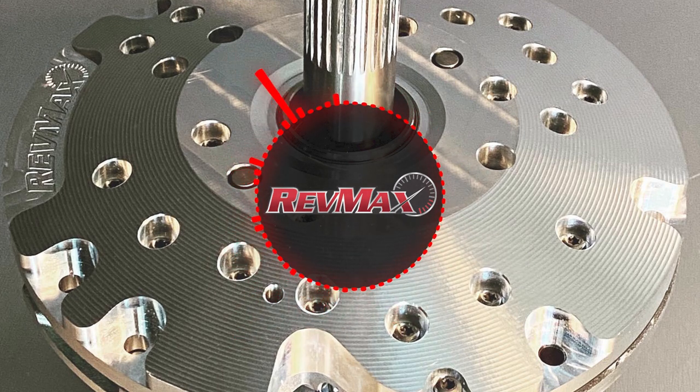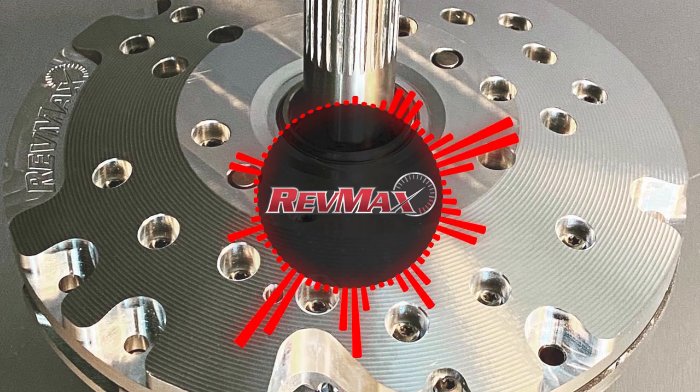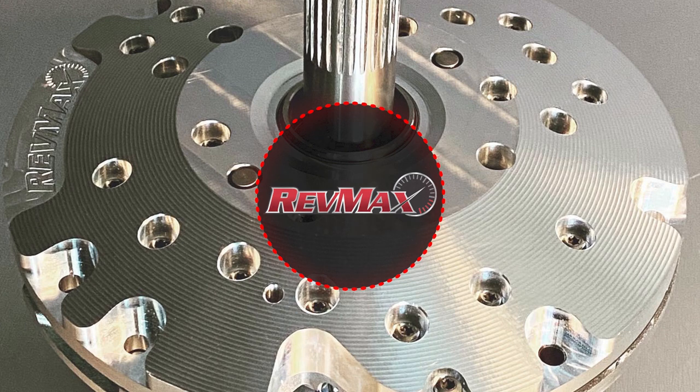Can you run it on a stockish type rebuild, or is it something you can use all the way up to a performance transmission build with billet parts living behind a truck with a good amount of torque and power? Absolutely — from a complete bone stock truck to a crazy 68 like our drag truck, this pump will work perfectly. There's nothing else you need to do; it's a plug-and-play part. All you need to do is take an arbor press, press out your two pump pins that hold your auxiliary gears in place, pop those guys out, put them in the new body, and off you go.